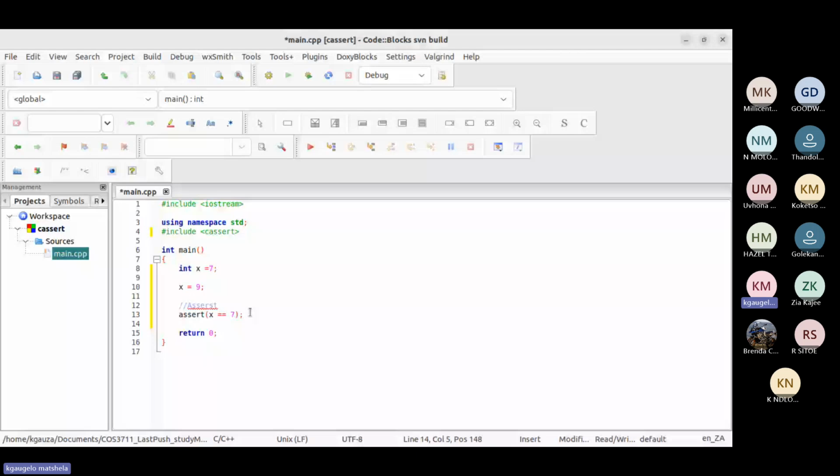So most of the time, we use it for the debugging, where you see, okay, my program is not working, so we want to check what's happening with the program. So that's to check if my program is working like this, then why am I getting these results. So most of the time it works for debugging. I'm going to show you what's going to happen where I set x is equal to 7.